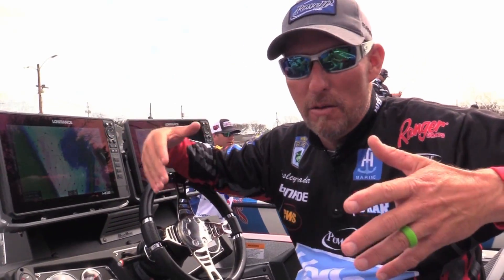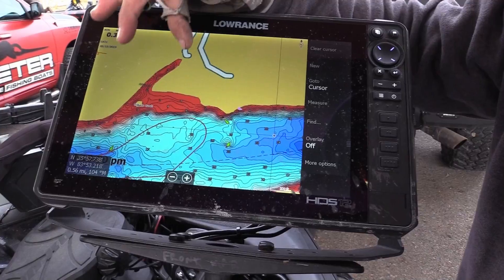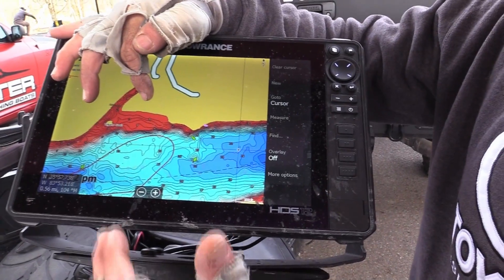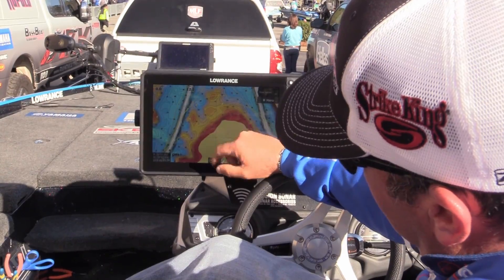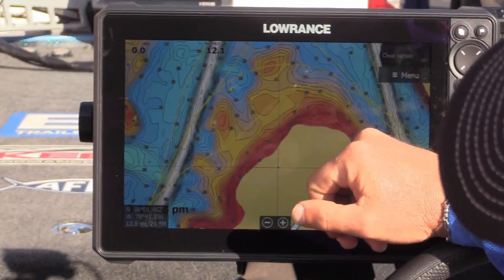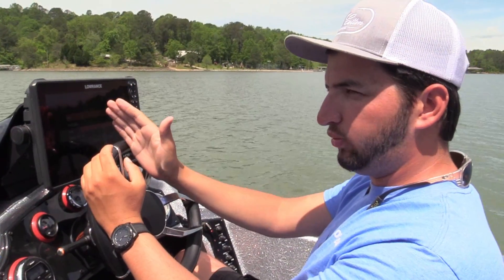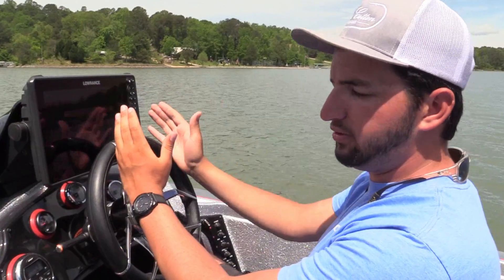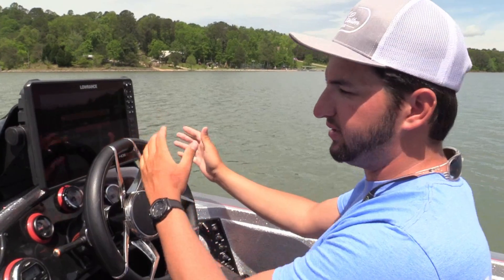You can shade it to any color you want. I like to do dark water in green. Pink is 5 feet or less. For me, I used red for about 0 to 6 feet. You change the shadings of the depths — 5 feet or less in red — and then I do it in 5-foot increments from there. When you go from 0 to 5, red will stop at 5 and whatever color you select next will start at 6 and go to wherever you start the next color.